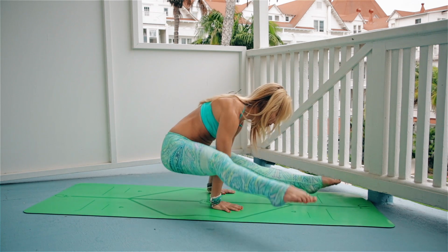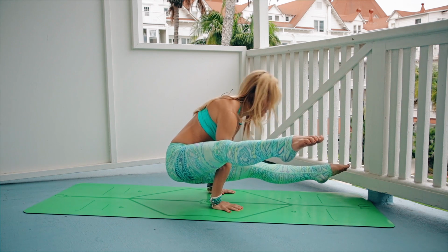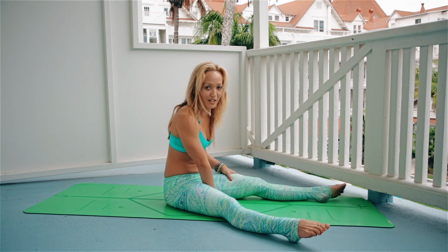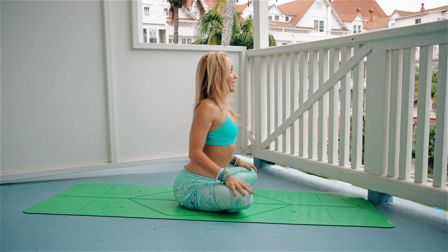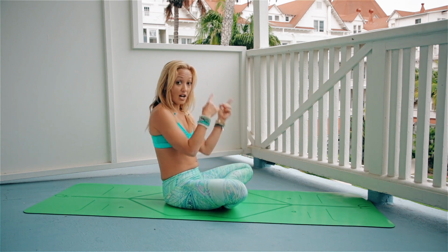Inhale, hips back and up. Maybe the feet. 1, 2, 3. Almost there. 4 and 5. Oh, I got that left thigh burning. Maybe you also did. So just remember, when the thigh starts to burn, just give them a little bend. Pull your chest through, release the back, and exhale, other side.